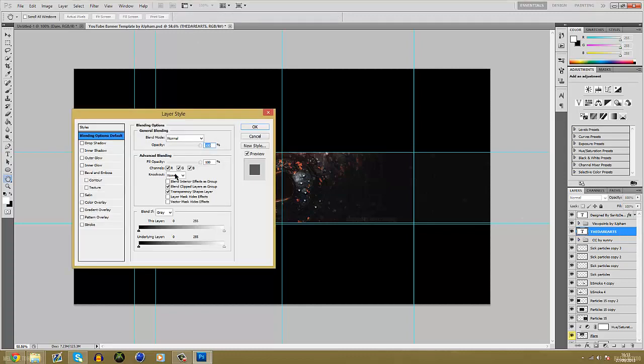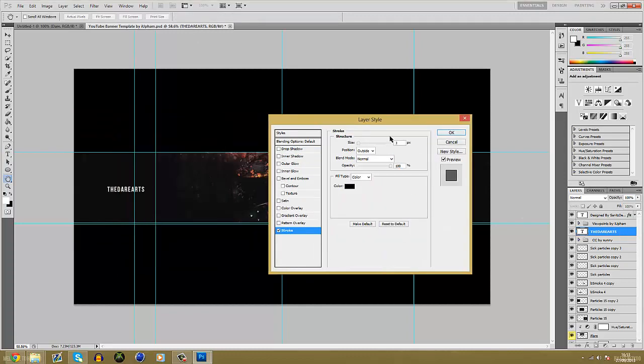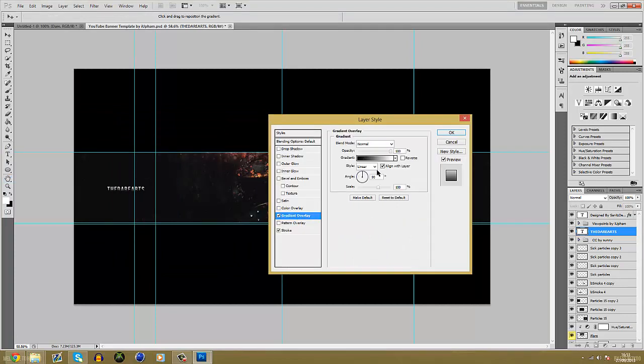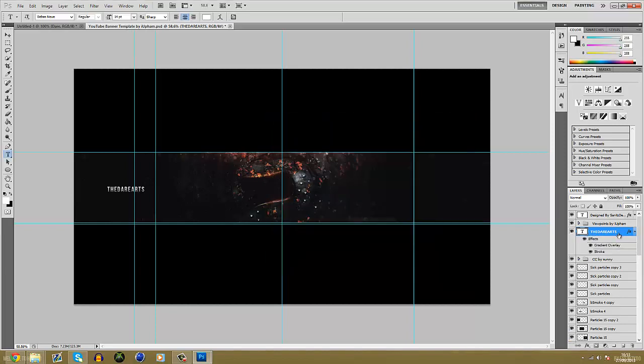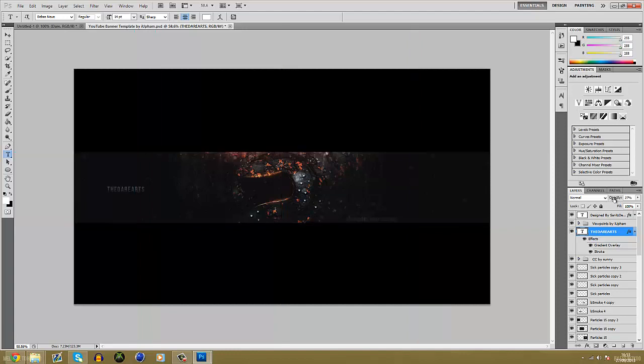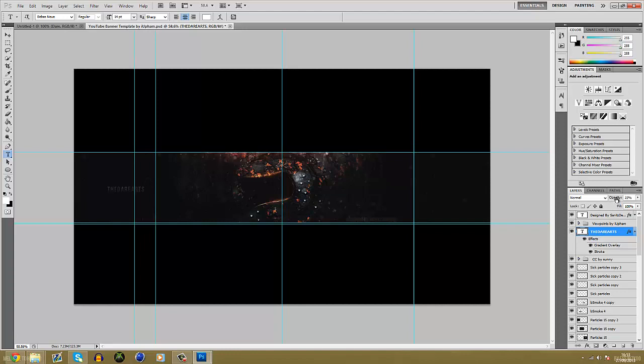Double click on the text layer, go to stroke, put it to about 1, go to a gradient overlay, just turn it down a little bit, and then turn the opacity of the text down a little bit, just so you can see it but it's not really that visible.